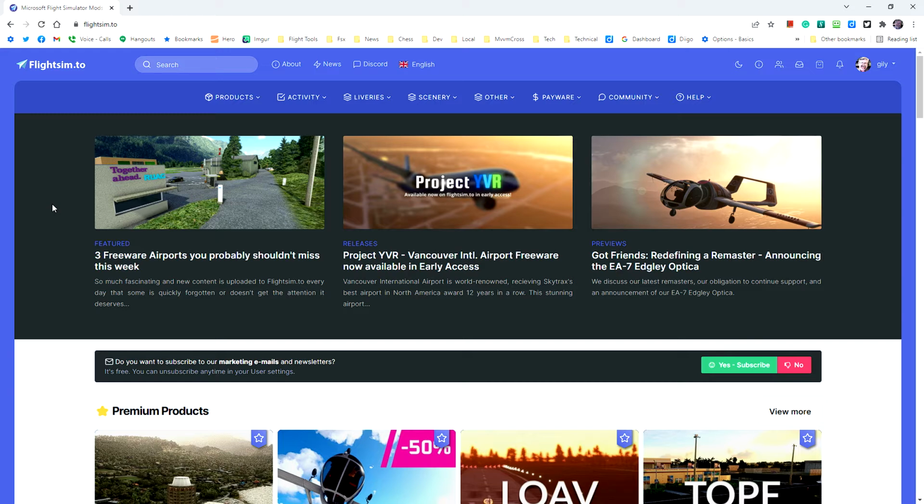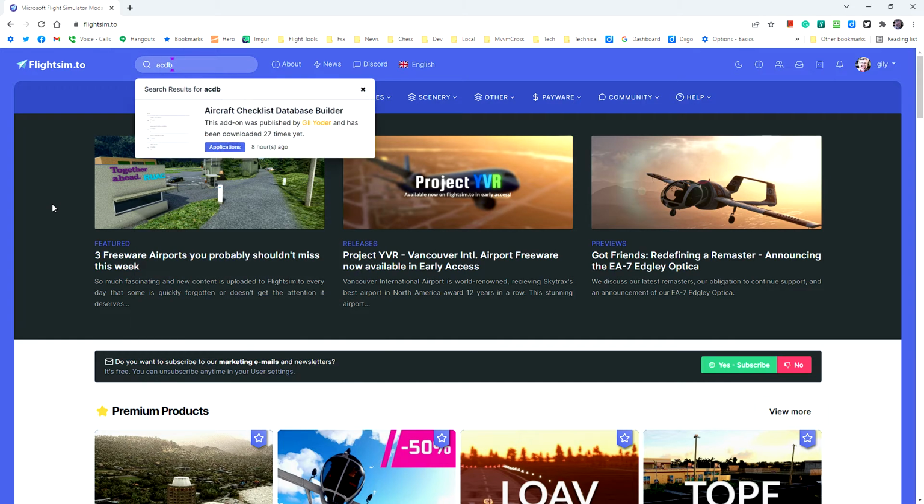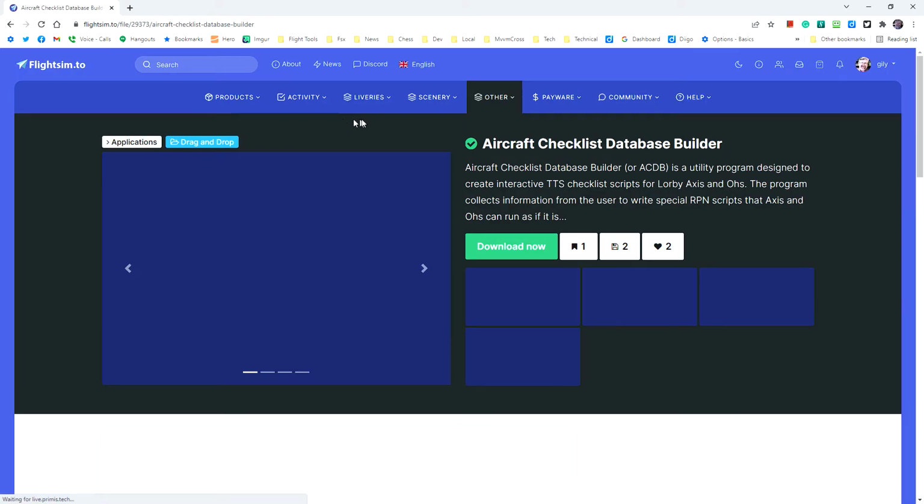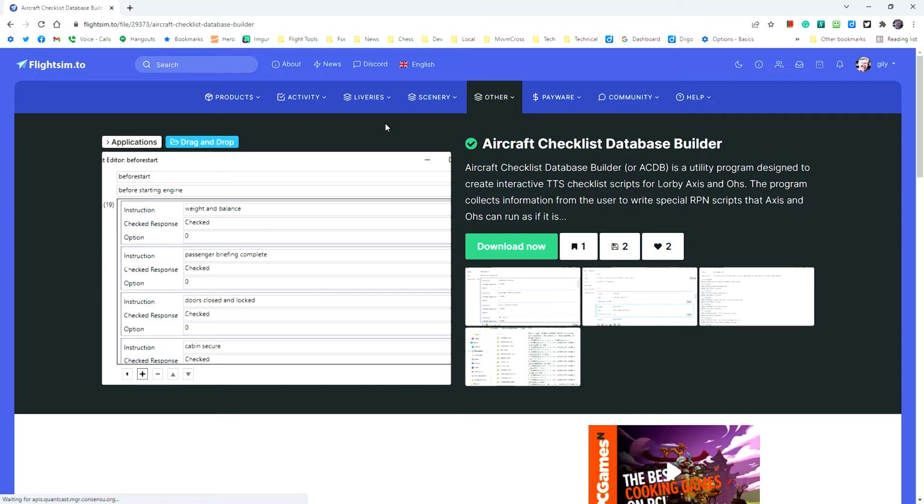The application is called Aircraft Checklist Database Builder, and it goes by the abbreviation ACDB. If you search for that, you'll come up with this result, Aircraft Checklist Database Builder. Click on that, and it will go to the page where my application is available.